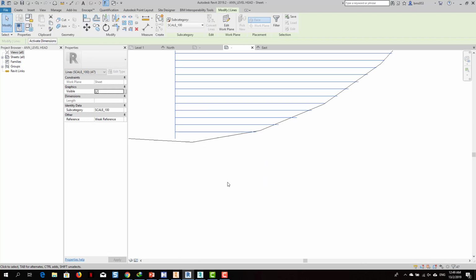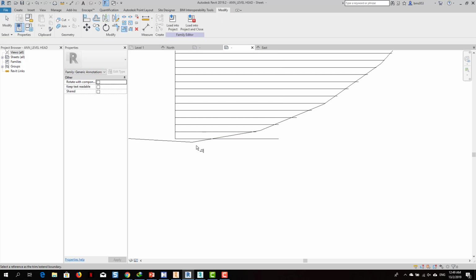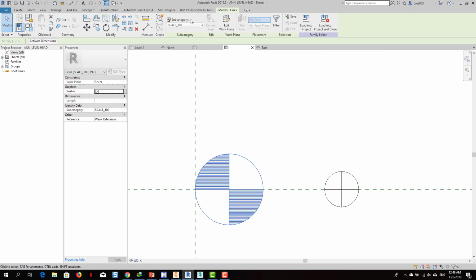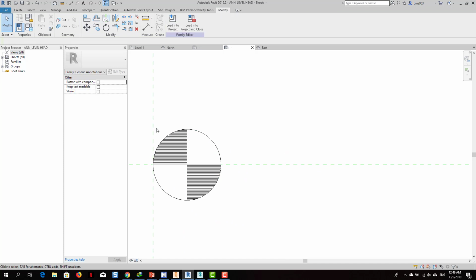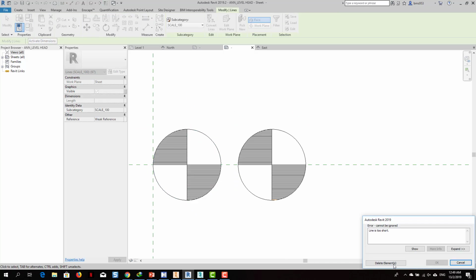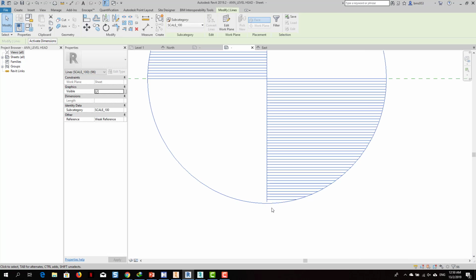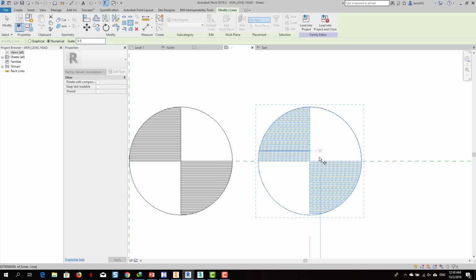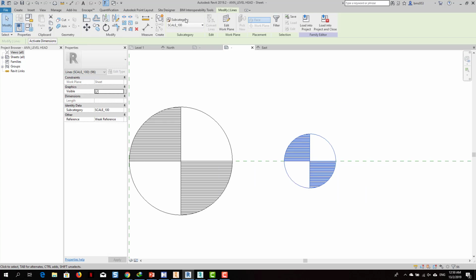And then the final item is to assign the same subcategory to all of this. For example, all of this are 1 to 100. For 200, I can make a copy again from this, and I can say the scale should be half, and I can say the subcategory should be this.